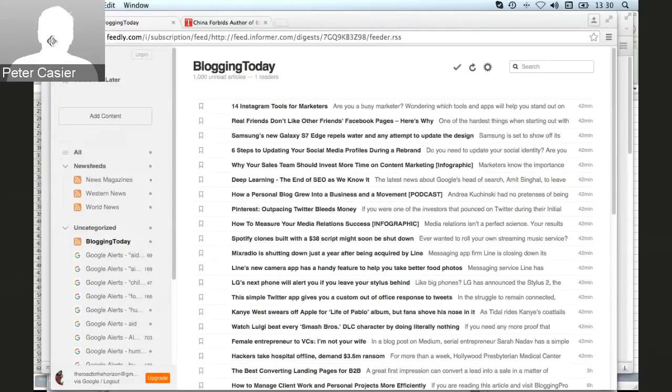Okay. I saw Peter Burry said he's moving from FeedSpot, which is not bad, to Feedly. Indeed, there are a number of RSS readers which are available. I used to use Google Reader, which was very plain, very simple, but also very good.